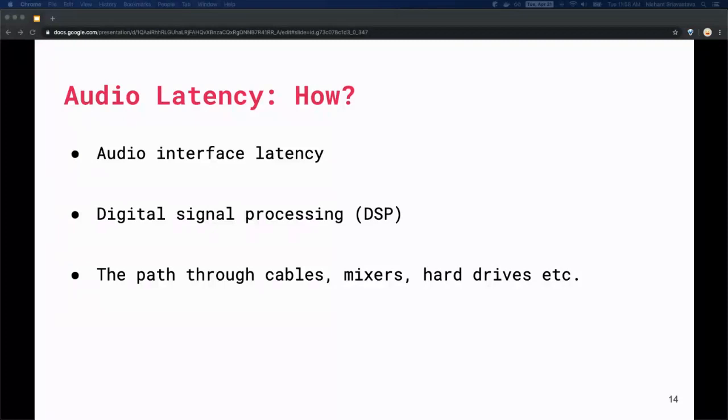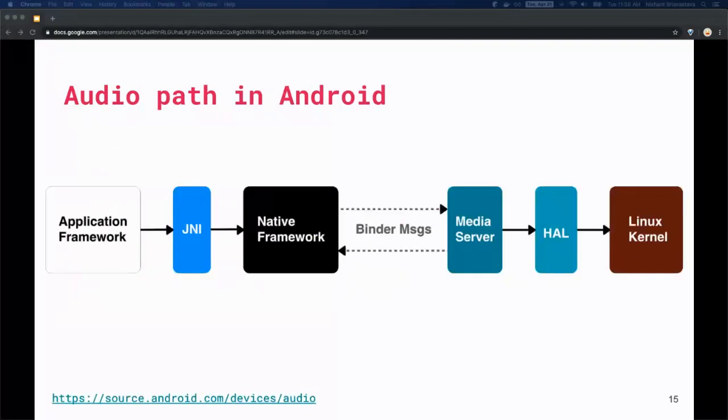What this basically looks like on some of the devices when it comes to Android is a simplified version of something like that. If you want to check the complex version, I added the link at the bottom of this slide. You can check that out later. But the general process is that you register some sort of reaction from your application framework. You trigger some sort of event, and it needs to go through a JNI layer because you're on the Java side and you need to go to the native framework now. JNI stands for Java Native Interface.